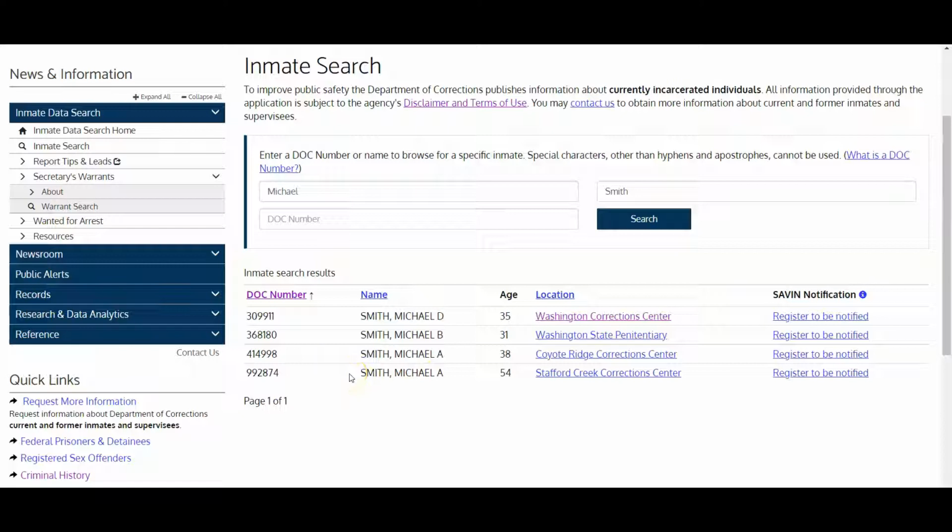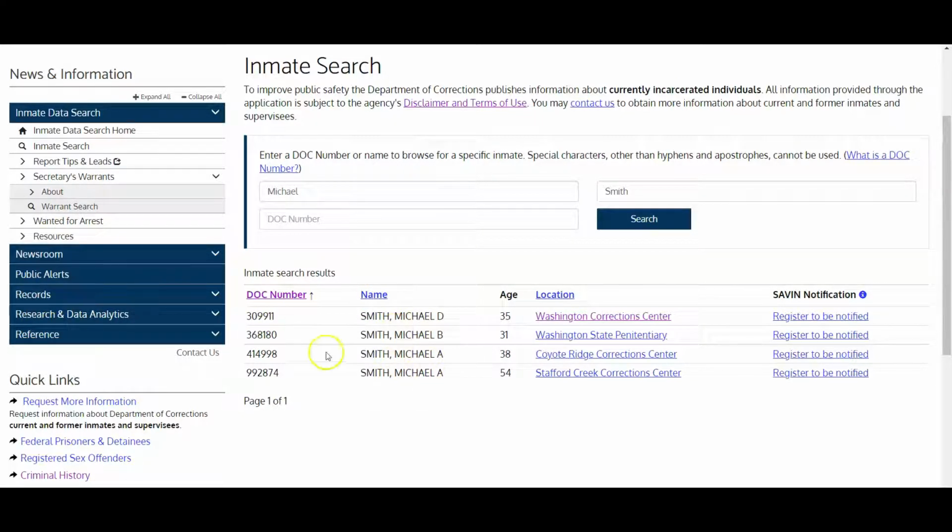Now, one thing that Washington doesn't do that some states do is they don't give you alias returns. So if you know someone by a name other than their legal name or their given name, then you may not have any success with this kind of search. Again, that's something where a background check might make the connection, and this kind of search is not going to. So some states do have the ability to kind of cross-reference aliases. Washington doesn't go that deep. So this is literally it though.